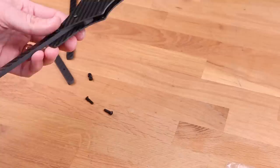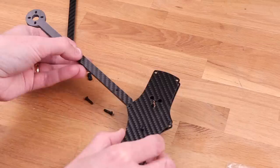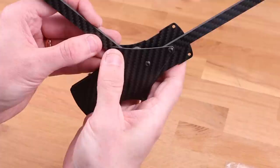Also, remember to put these on the right side. You want the head to be on the bottom side, otherwise the battery is going to have a bad time. The front arms have a rounded edge to them. They should point forward. Do the same here. Just shove those screws through. Remember to put the screw head on the bottom, otherwise, you know, the battery thing. Do the same with the other arm.